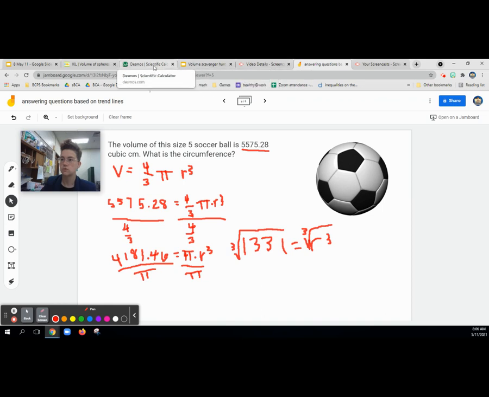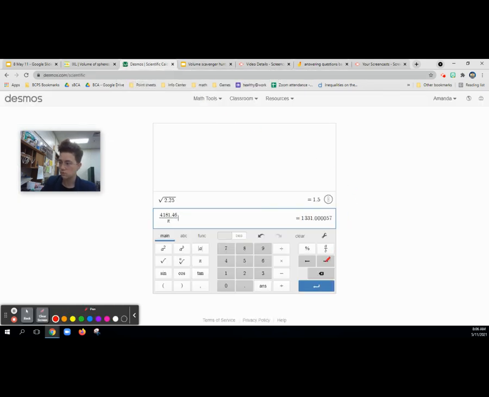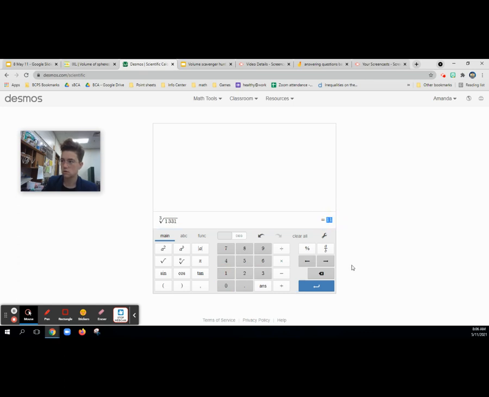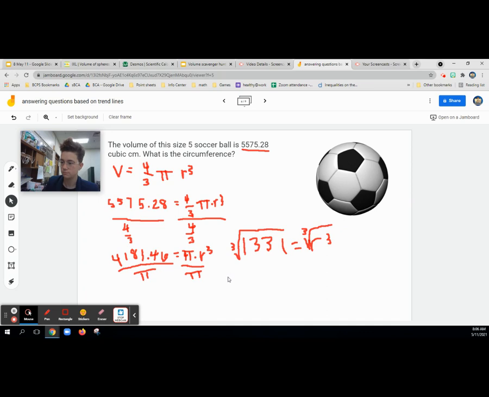So we go back to our calculator and we want to find, let's see, clear all. If you click this button, it will allow you to type whatever root you want. We want the third root, so we type a 3 there, go here, and we know that r is equal to 11. So we go back here. R is equal to 11.